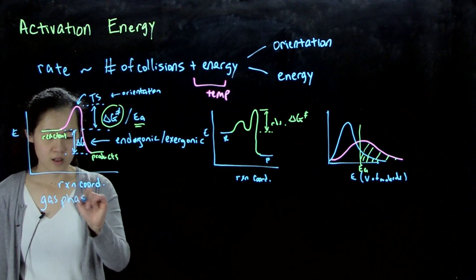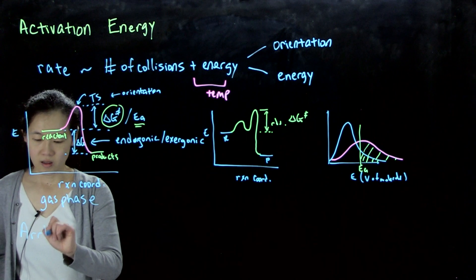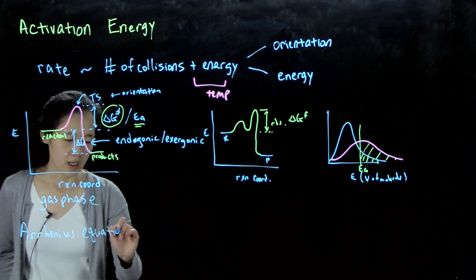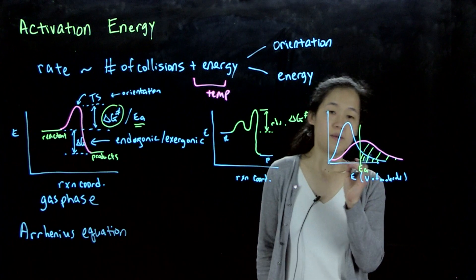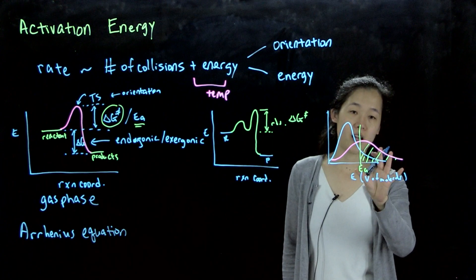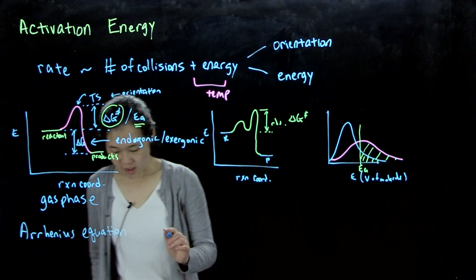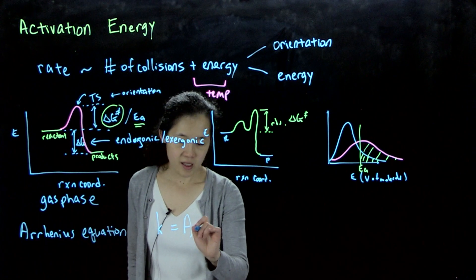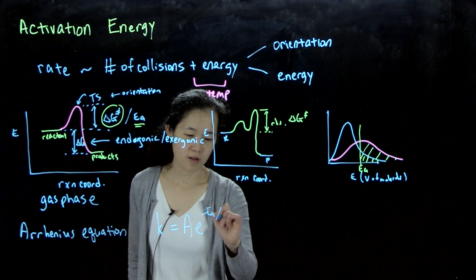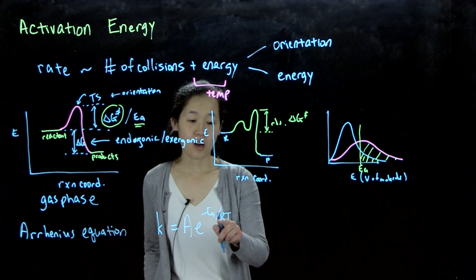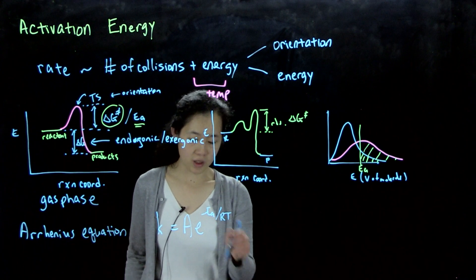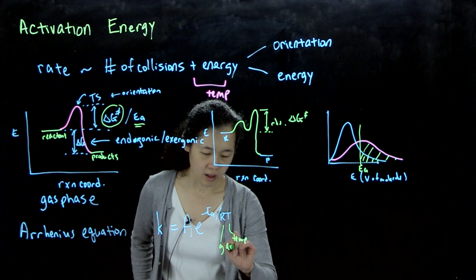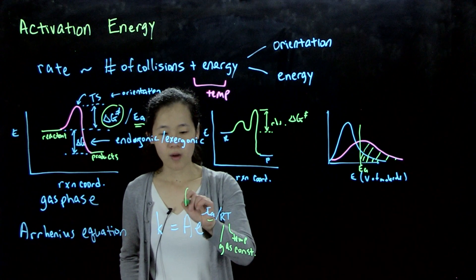So in the gas phase, this is the so-called Arrhenius equation. And then basically this relates to the probability that your molecule will have this higher energy over the activation energy. So the equation is that our rate constant K equals some constant times E to the negative EA over RT. So R is our gas constant, 8.3145 joule per mole kelvin. T is temperature, gas constant, activation energy. This is the Arrhenius constant.